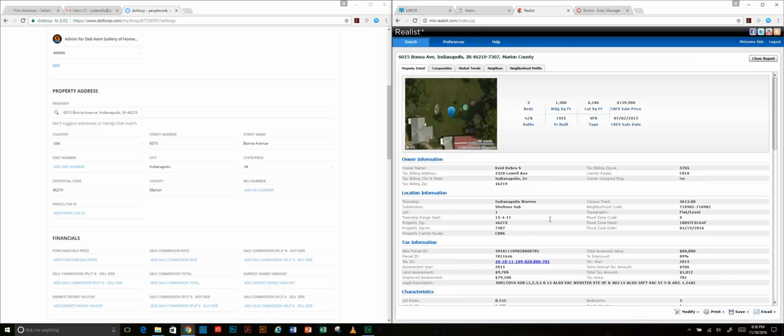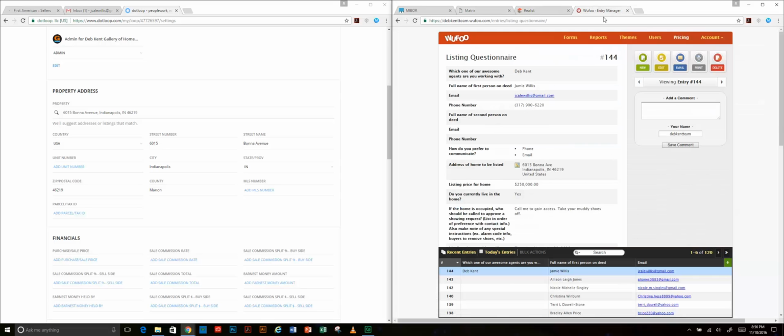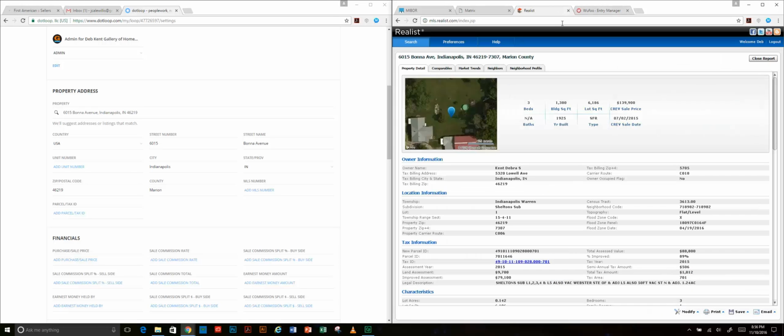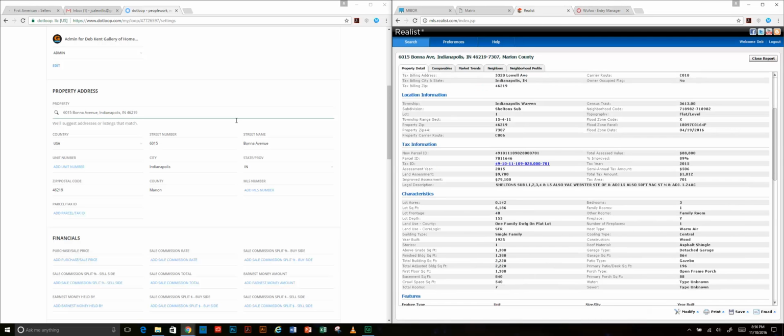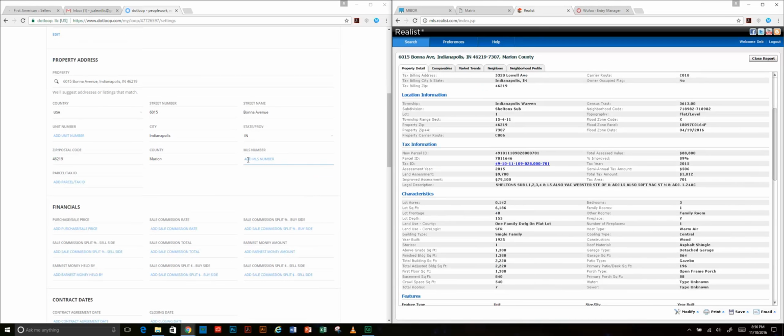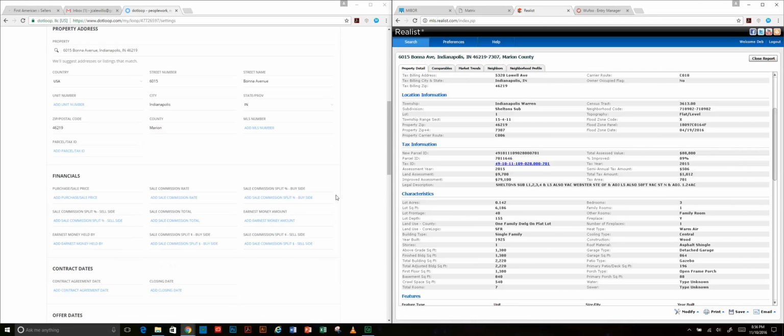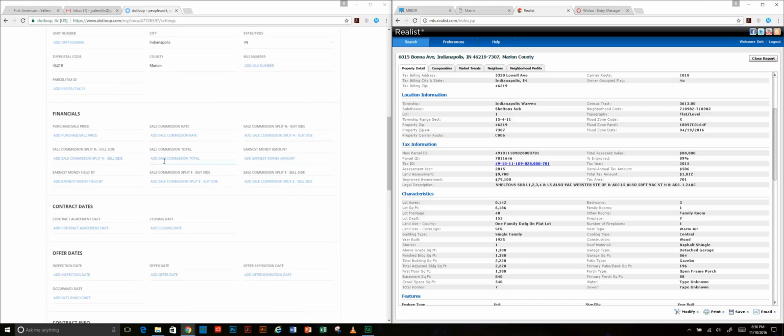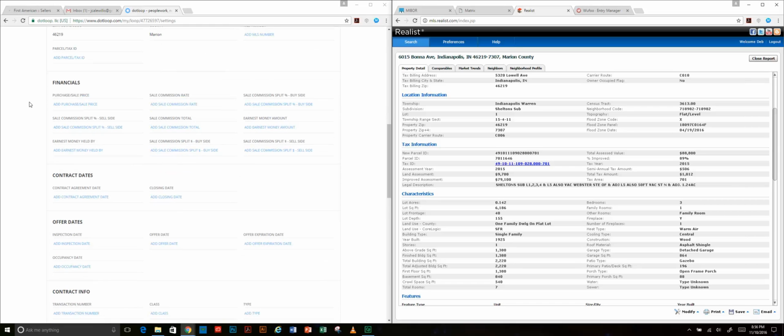And note that I have this open right now, and I have the WUFU open because there's information in both of these places here that I'm going to need. We gathered that in the last video, and we're going to use it in this one. Okay, so we don't have an MLS number yet because we don't have a live listing, but we can add that later.